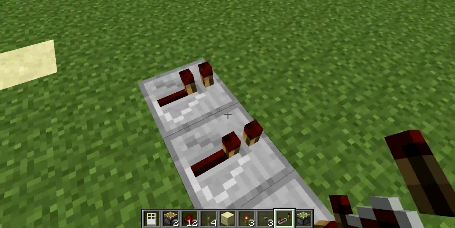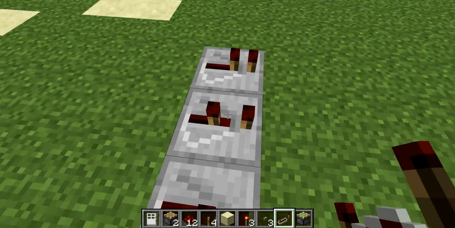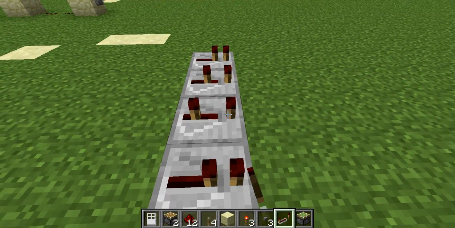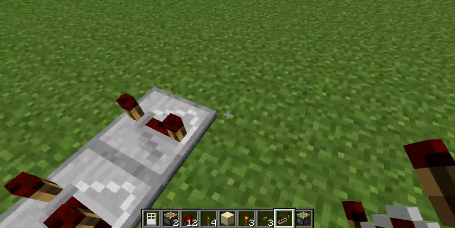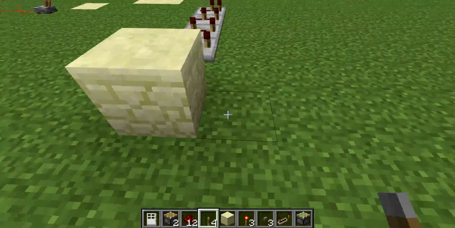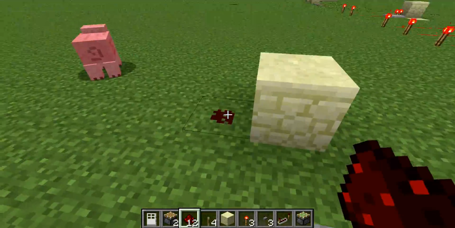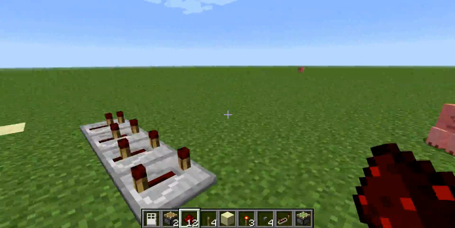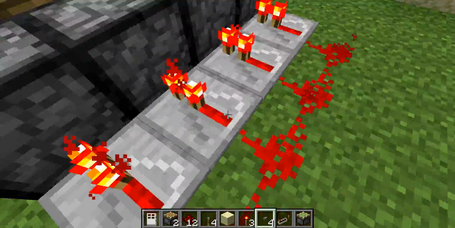They're like this, and you right click it, and this is currently in 1 tick delay, 2 ticks delay, 3 ticks delay, 4 ticks delay, and basically every tick is just like 1 pulse. So the more ticks you have on the repeater, the longer it will take for the pulse. I'm explaining this badly. You'll know what I mean when I do this.